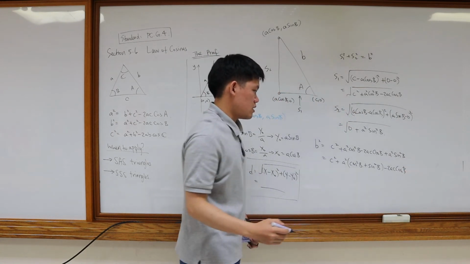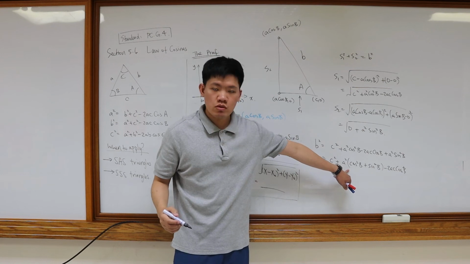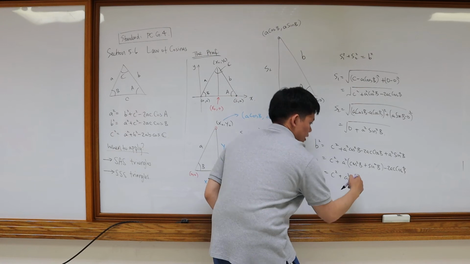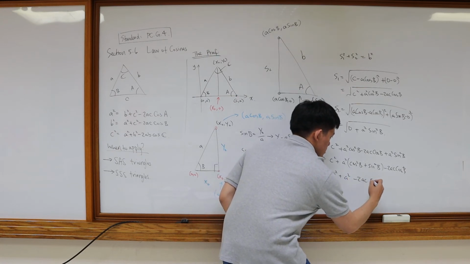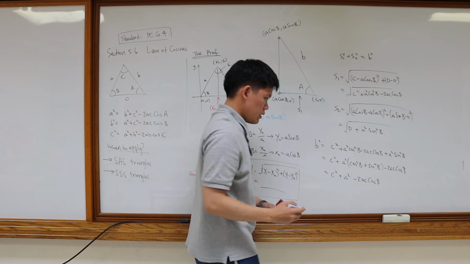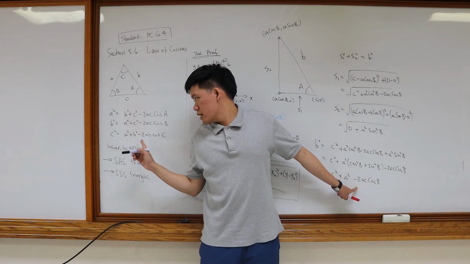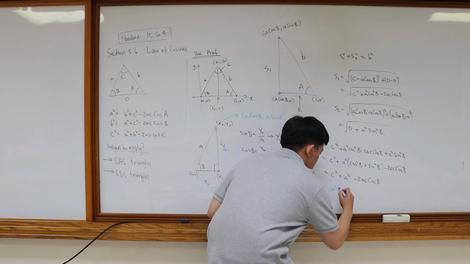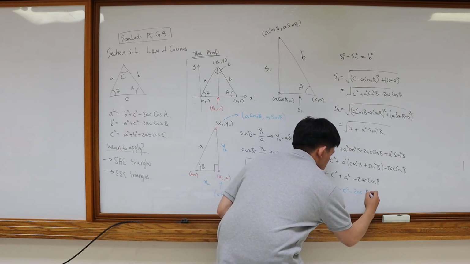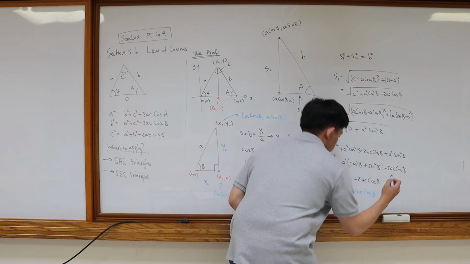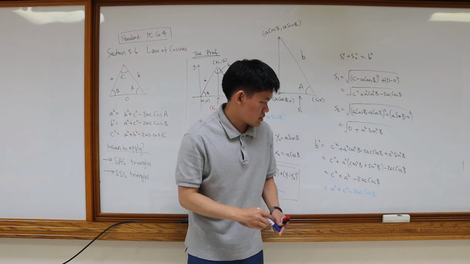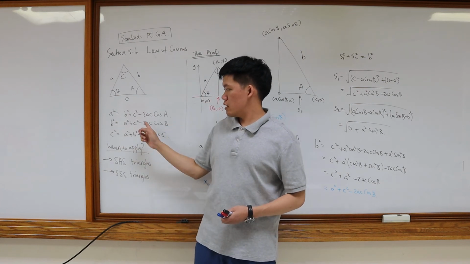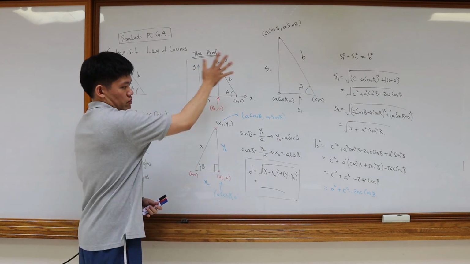Okay. Now, the next step here is sine squared plus cosine squared is equal to 1, so you can rewrite this as c squared plus a squared times 1 minus 2ac cosine of b. Now, this doesn't look exactly like this one, so we can just go ahead and rewrite this to get what we want. So in that case, it's a squared plus c squared minus 2ac cosine of b. Okay, and here we have successfully proved this identity over here. So the law of cosines, and this is the proof for it.